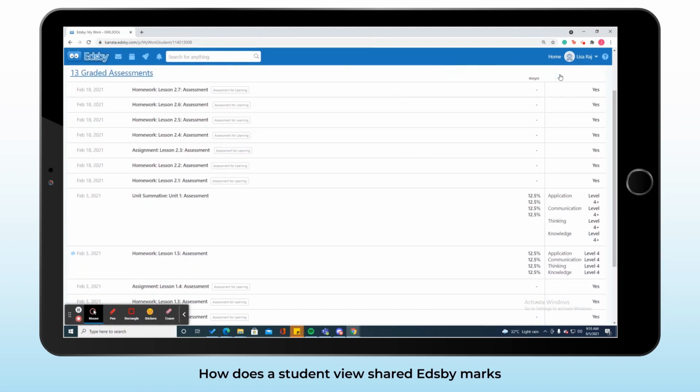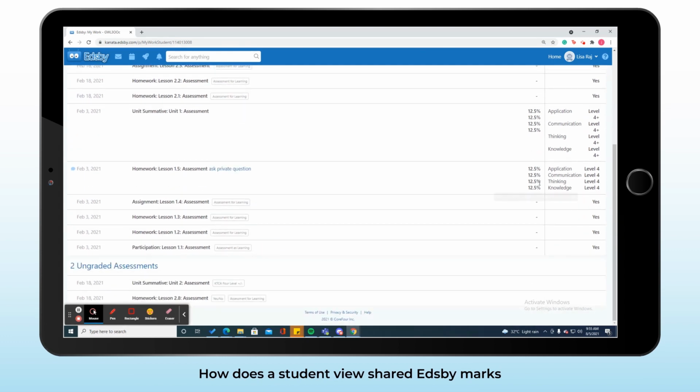And if my Kannada Academy teacher has already shared the marks that they have uploaded on Edsby, it's going to look something like this. So for the unit summative assessments, here are the marks that Ms. Olson gave me as a student, side by side with another lesson's assessment.